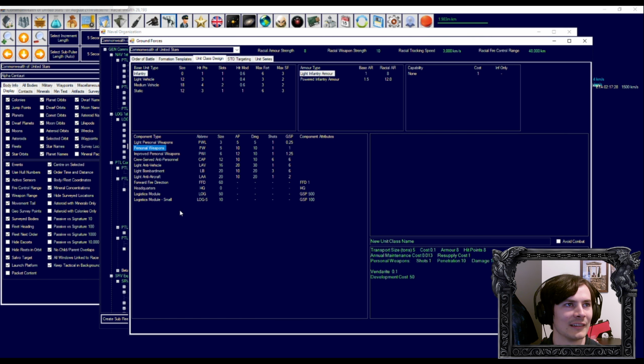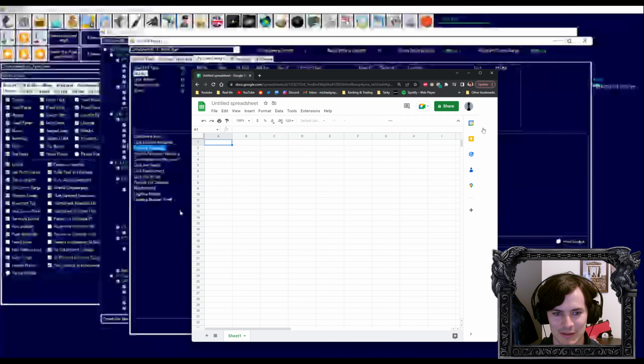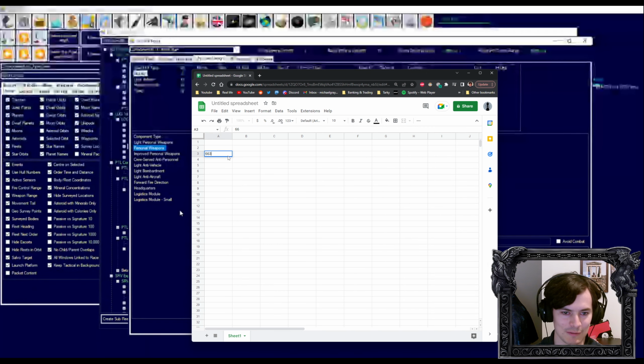All right, here we go. Why use Google when you can spreadsheet? So we've got an armor of 64 and a penetration of 10. So 10 divided by 64 squared, with some brackets for a start.